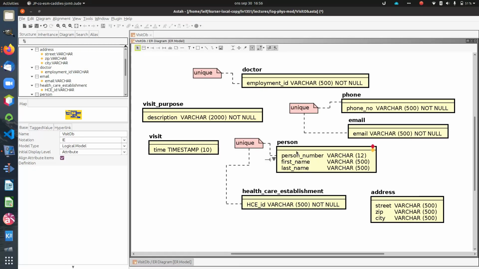There are no two persons with the same person number, but why not null here for person number? Okay, here I try to reason as if I had been the customer ordering this system, and I was thinking that if someone arrives emergently and is dying, of course that person gets help even if we don't know their person number. So it might be the case that we are treating a person even though we don't know their person number, and that's why it's not null there. But that of course should be discussed with the customer.